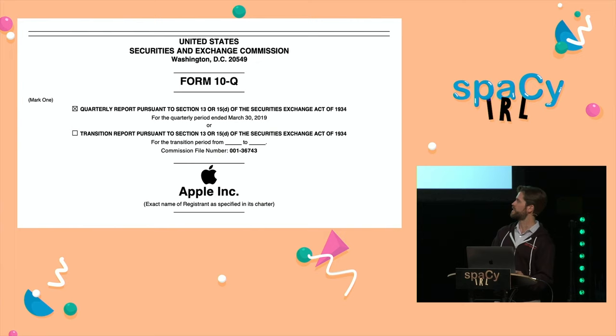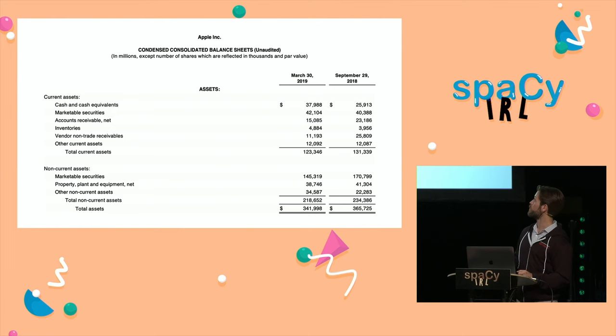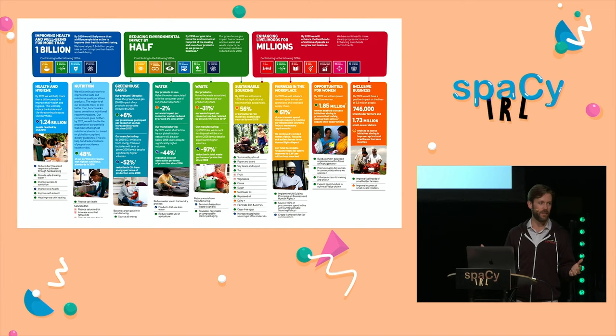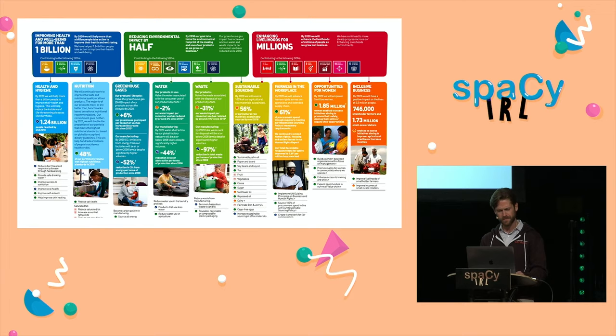So it might come from a document that looks like this, pretty structured. Don't want to minimize the difficulty of working with these documents, because they can be pretty gnarly. But it's fairly predictable what's going to be in here and how it's going to look. And for ESG data, by contrast, they might come in the form of reports. These are from different companies that just look like whatever the company wants and can report whatever metrics the company wants. Or it might just be a one-page infographic on their website that's got all of these different blocks of different ESG attributes.